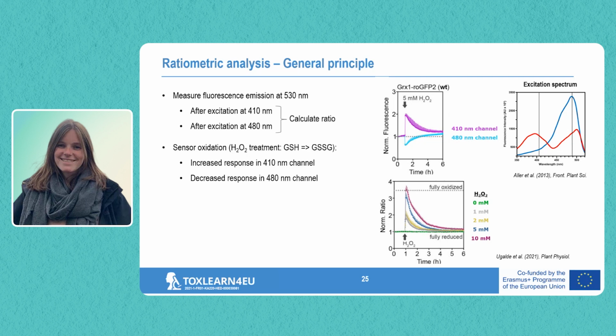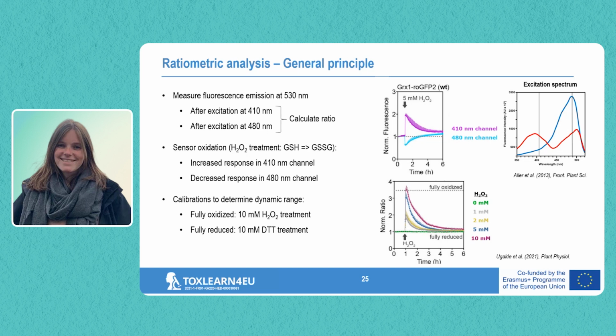And here you can really measure at many points in time in the same plant, so you just really dynamically monitor this. And then, especially for these redox sensors, it's also interesting to perform so-called calibrations. And what that means is that you have some additional plants that you treat either with a lot of hydrogen peroxide, so a very high concentration, or with a lot of DTT. DTT will reduce the sensor. And then you have an idea of the dynamic range of the sensor.